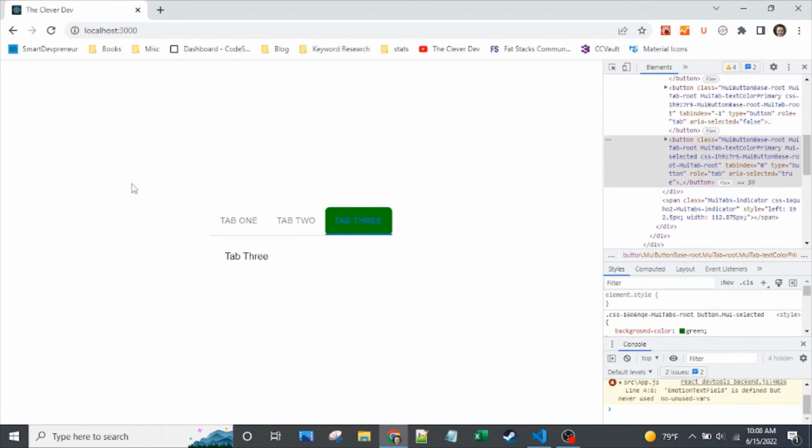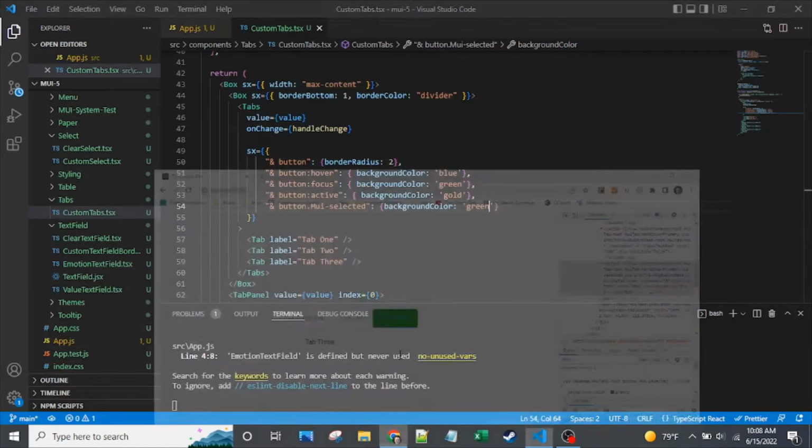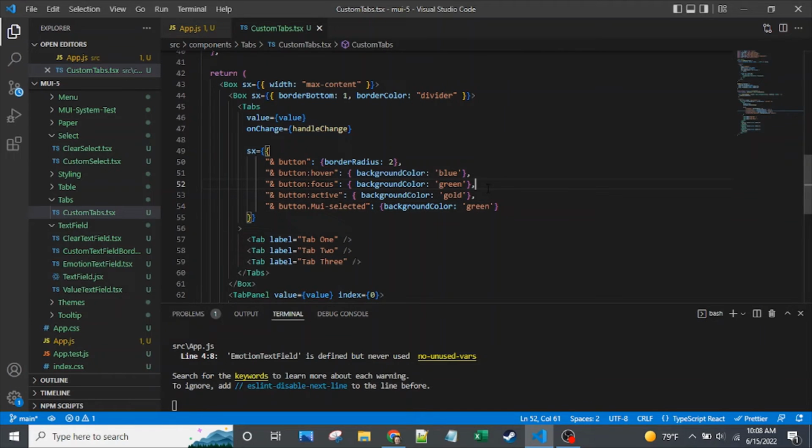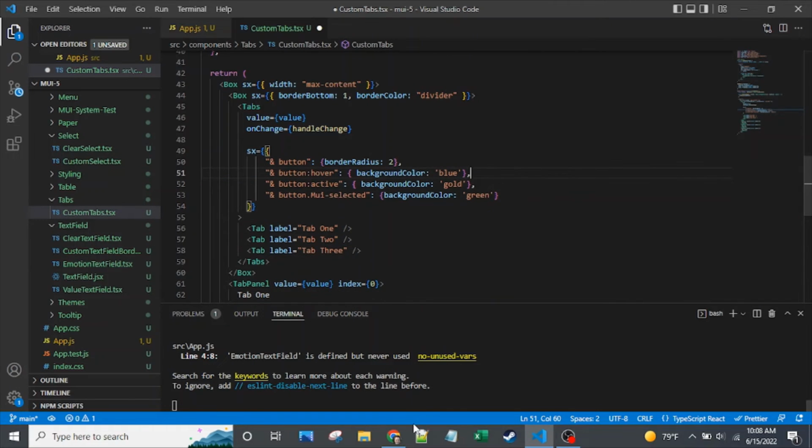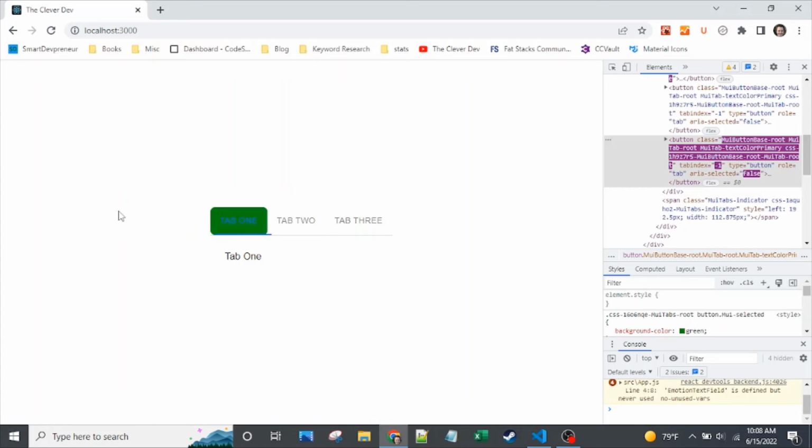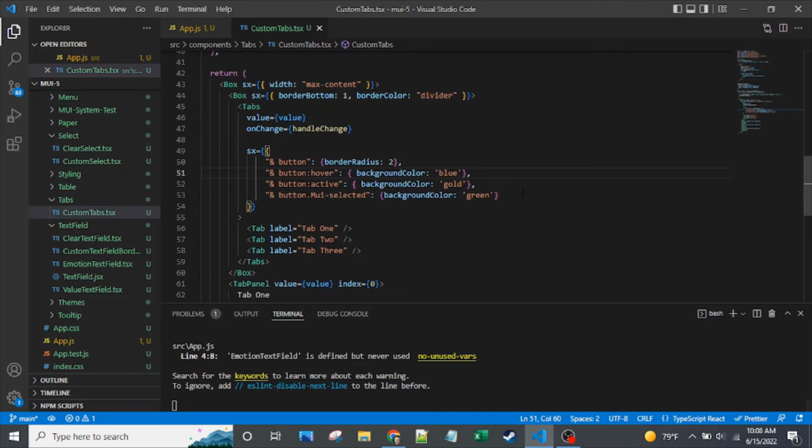And now when I click away, I don't know if you can hear me clicking, but I click away and it keeps that green color because now we're not dependent on the focus pseudo class here. So really we could remove that focus pseudo class and I bet we'd get the exact same outcome. Yep. So we get the exact same visual outcome. So anyway, this is probably the styling that you'd want if you care about hover, active, and focus. You just ditch the focus, use MUI selected, and it's a little bit better.